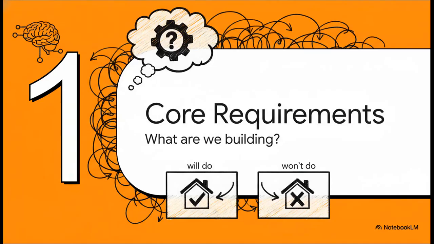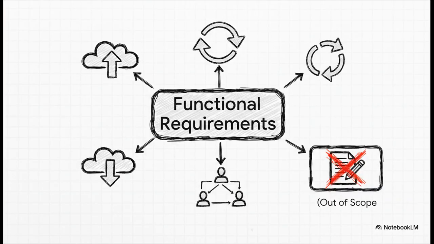You see, a staff-level answer begins by framing the problem. Before you draw a single thing, you've got to show the interviewer you're a strategic thinker. And that means getting crystal clear on not just what the system will do, but also what it won't do. It's all about setting the scope. So let's keep it focused. We'll say the core functions are upload, download, sync, and share. And just as important, we'll explicitly call out that real-time editing, like in Google Docs, is out of scope for this version. Doing this shows you can manage a project's scope and prioritize what's important.